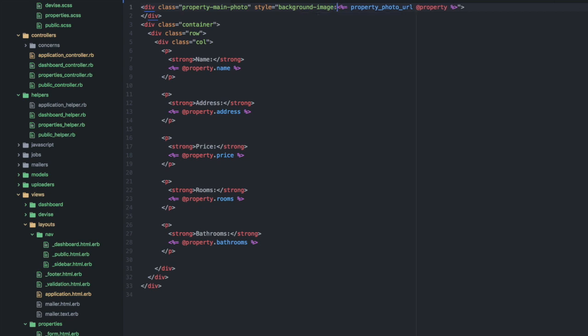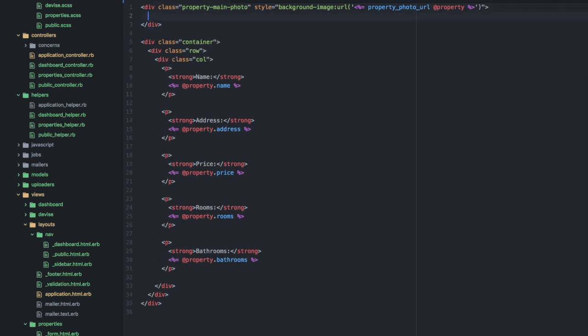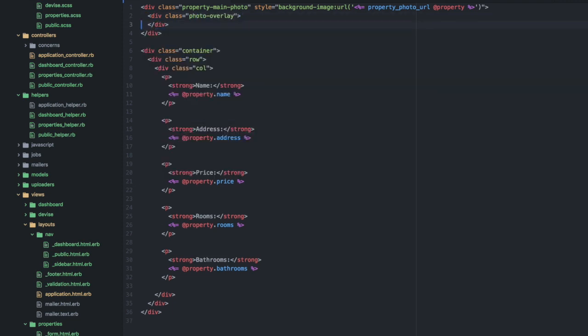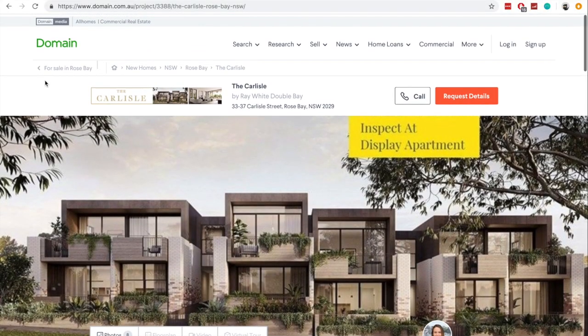So we can say background image and pass in a URL, and we can use the class name that we've created on this div, the property main photo, to set a min height within our style sheet. And then we can also say, using that class, that the background image should cover the entire space of that div.